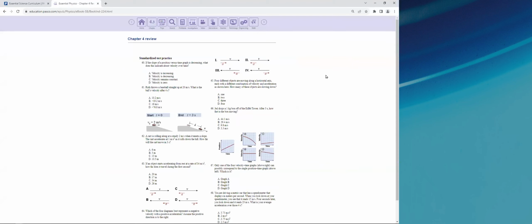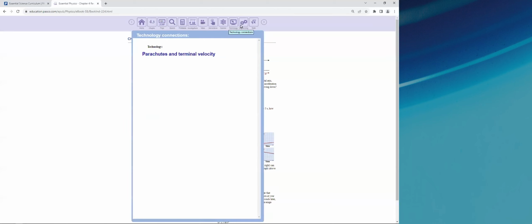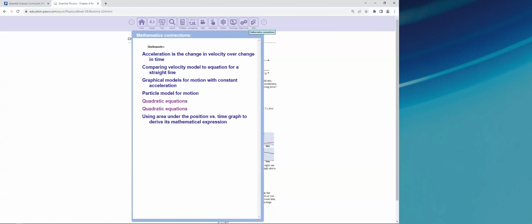So now we're going to talk about navigation that's unique to the ebook. We've looked at the home button chapter. We can jump to particular pages. If we jump over to the end here, this book, as we saw, tries to integrate concepts like math concepts. And if you click on any of these buttons, science, technology, engineering, or math, you'll see the connections made in that chapter between those topics and the physics introduced.